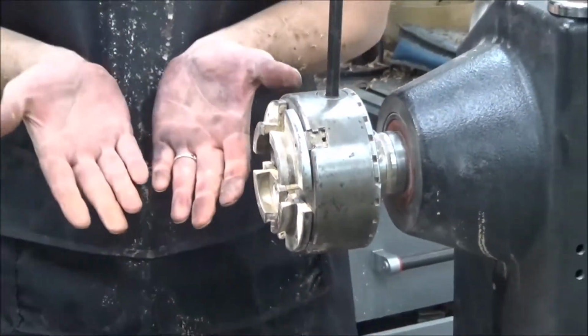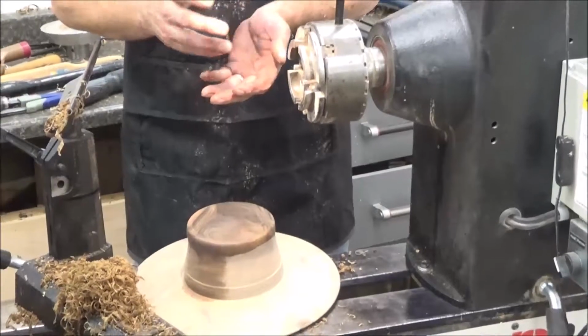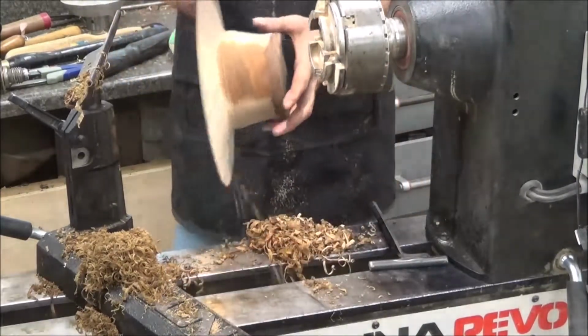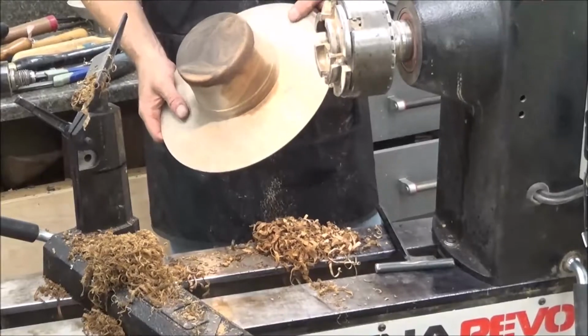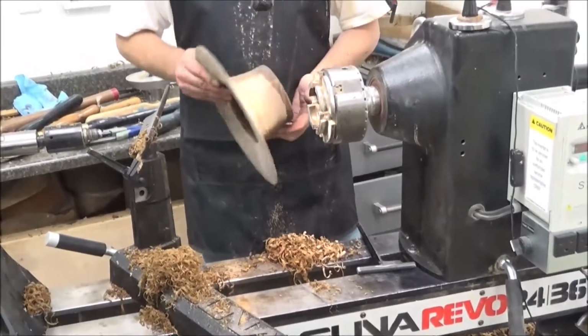Your hands are going to be covered in black, and again that's from the tannic acid. Lemon juice, just get some lemon juice, get a fresh lemon, cut in half, squeeze in your hands, do that, and they'll go back to pink. Okay, so what I'm going to do is let this dry, and I'm going to sand it up, oil it, and show you the finished piece. But there you go, basically nice little job.